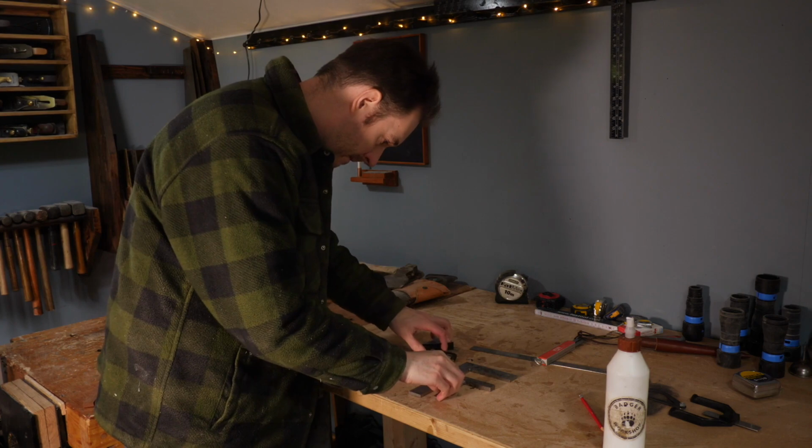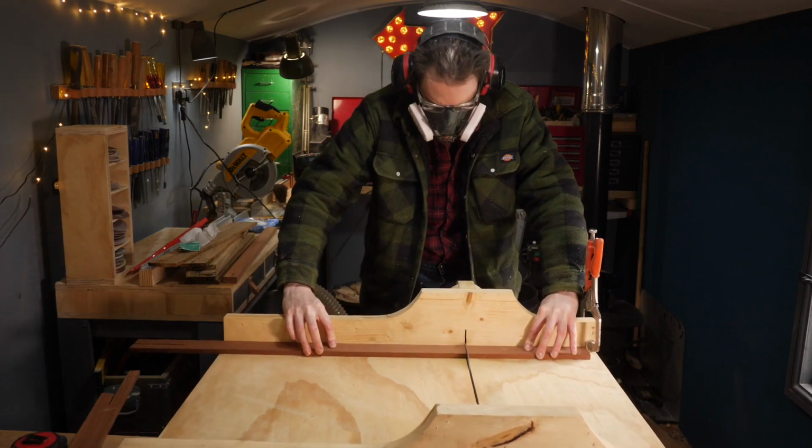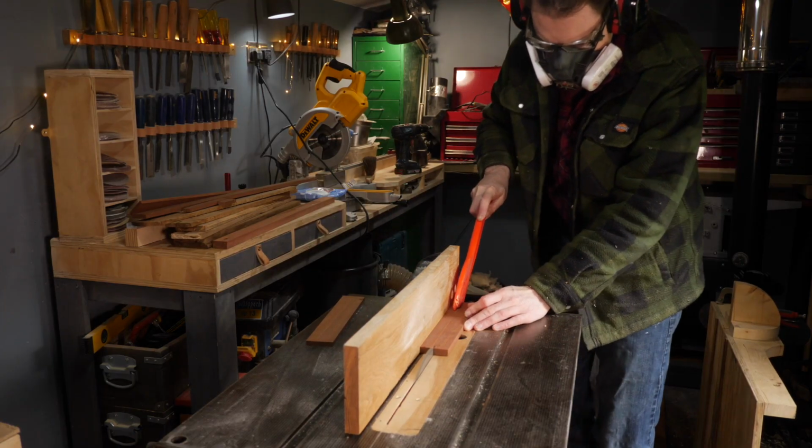My combination squares and engineer squares are going to need something a bit different. So again, I'm going to cut down some material for them to go onto and rip it down into some thinner strips.